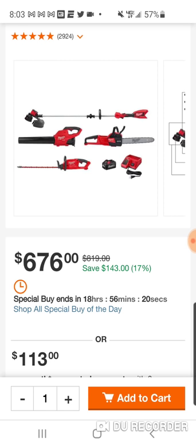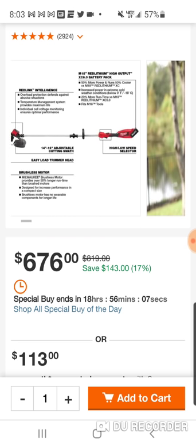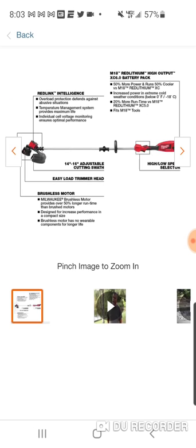So if you want to go that route, for another $200, you're getting a hedge trimmer, a blower, and it looks like the new, all right? This is not the fuel, all right? There is a couple videos on this. Again, I got one. We're going to test it out very soon. I kind of opened it up. I wasn't impressed with it.